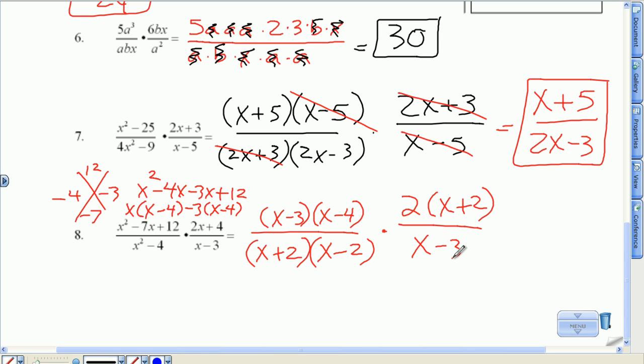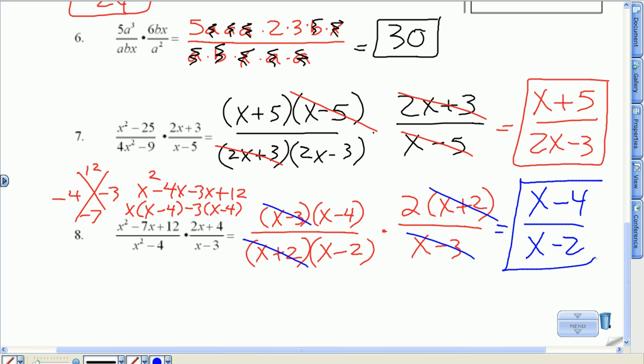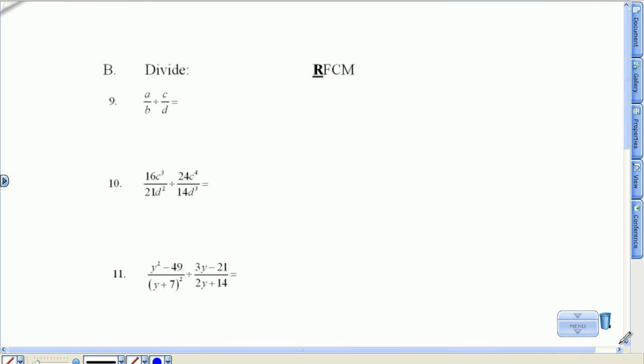So let's take a look here. We have an x plus 2 on the top and bottom, an x minus 3 on the top and bottom. And now you're being teased. Boy oh boy, do we want you to cancel out the x's, cancel out the 2's, but you can't. They're simply not like terms, so don't do it. X minus 4 cannot be broken up because that's subtraction. X minus 2 cannot be broken up because it's subtraction. Alright, so while it's tantalizing to do that, they're really kind of dangling that stick out. Don't do it. I think the correct expression is dangling a carrot, not a stick. Who wants to go after a stick?